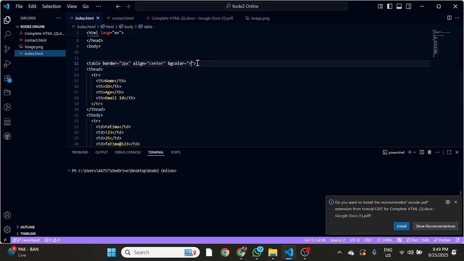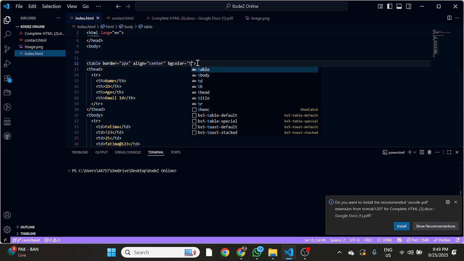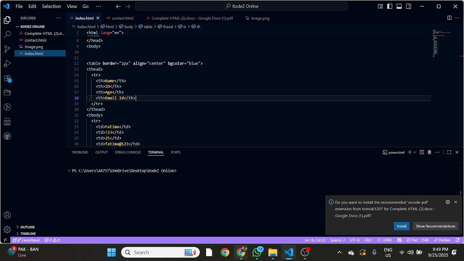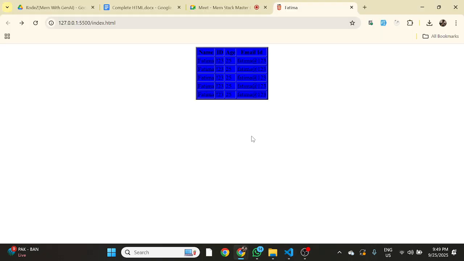We can give any other color, but we can't remember this many colors, so normally we use CSS to give colors. I am using blue. These are the two attributes: we can move our table to the center or to the right, and we can give some colors as well.